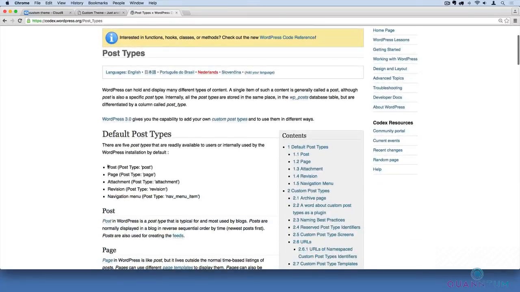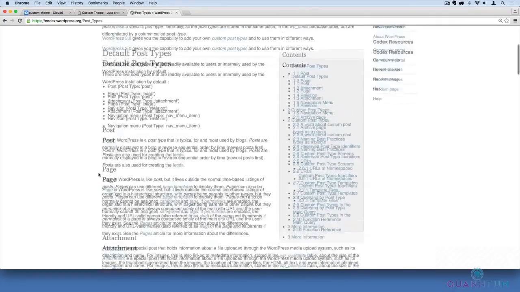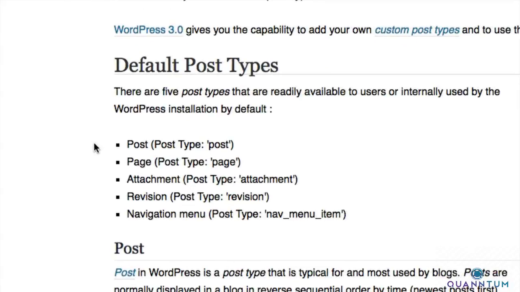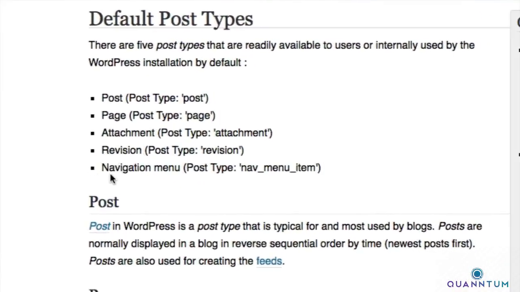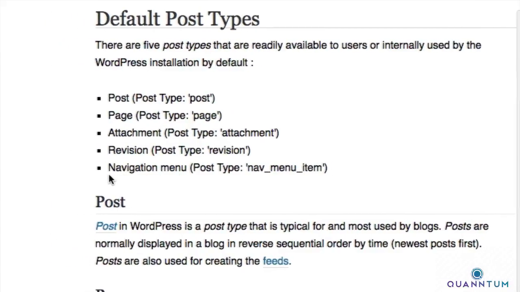And you'll see by default, there are a few default types of post types. The first one is the post type. There's also the page post type, and I'll zoom in here so you can see these. There's also the attachment post type, revision. We've already kind of created the navigation menu type.